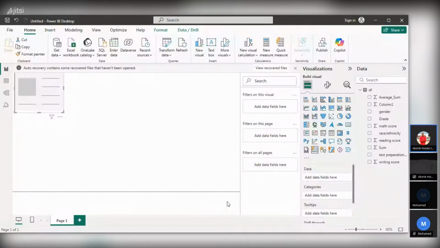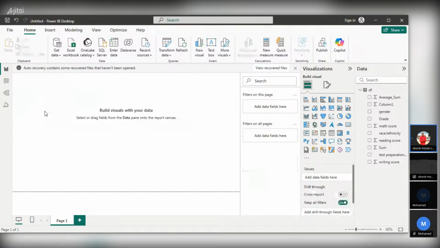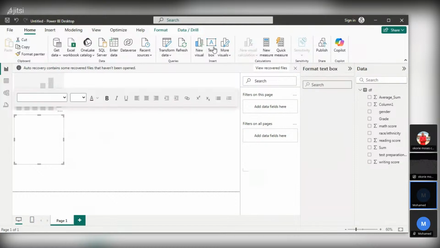I said, look at the right hand side. You will see all my columns. Look at it. I hope you are seeing it. The right hand side, all the columns. DF. Look at it where I'm pointing. Look at my direction. The average sum, column one. These are my columns. You said you are not seeing it. The screen was frozen before. It wasn't moving at all.